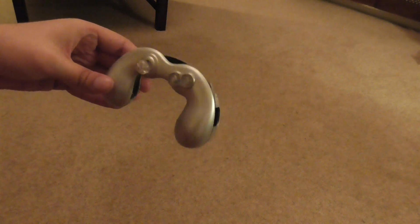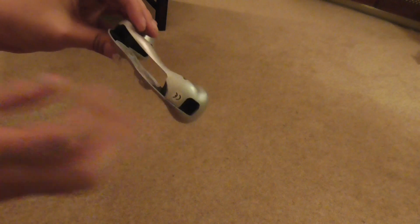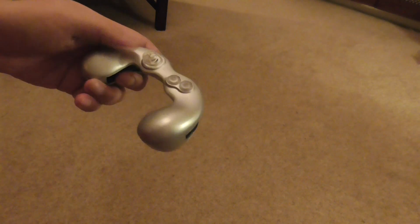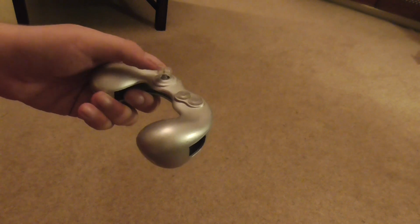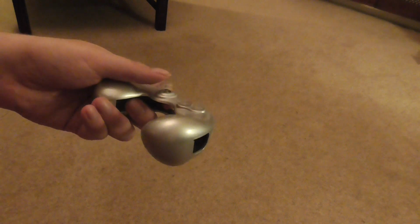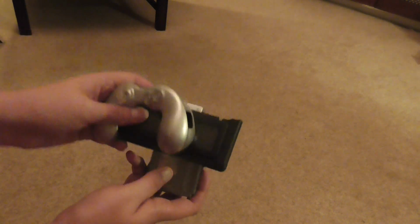And lastly, I got a Game Boy Advance SP handle thing, which I guess makes it a lot easier to play on your SP. You just basically slot this into your SP, and I was a bit concerned on this part here because it's a bit loose, but apparently once it slots in, it's pretty secure. So yeah, got that. I spent a grand total of £4 for all this stuff, so I did pretty well. That's why I get Game Boy stuff and Nintendo DS stuff these days.